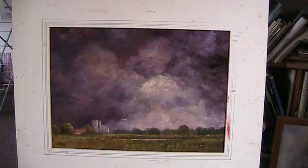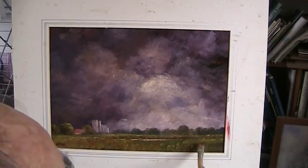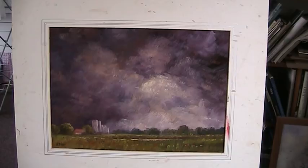I enjoy painting this. I love meadows. But I don't want to make it too corny by putting too many poppies in my painting. If I would put a poppy in, I'll put a poppy in. They won't show, I mean, well, they might a little bit. Why not? Have fun, eh?